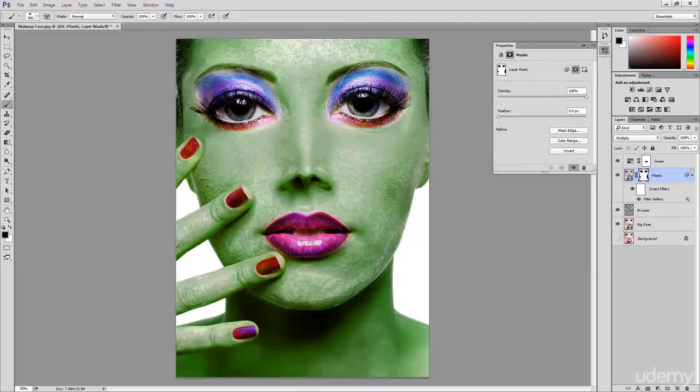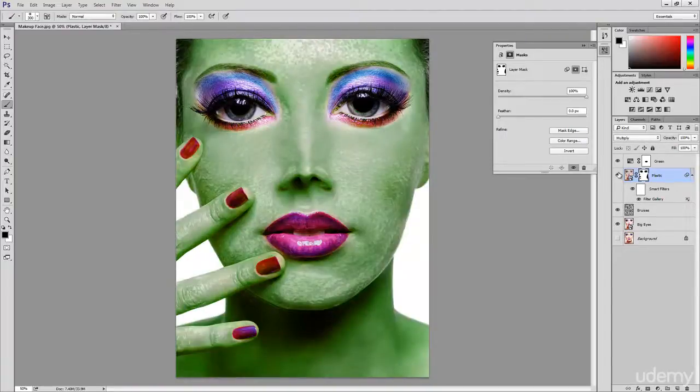Okay, perfect. So far, the clouds render has added some shadow diversity into her face. And beyond that, the plastic wrap has made her skin look more translucent and alien-like.